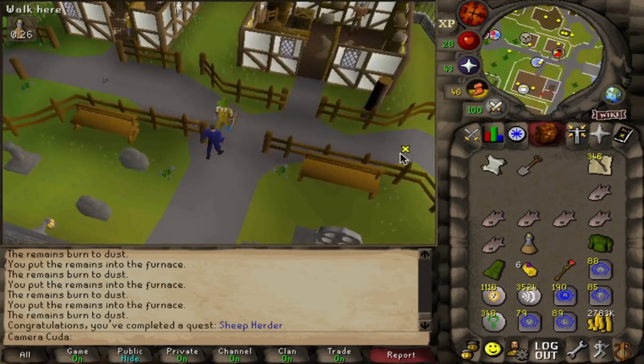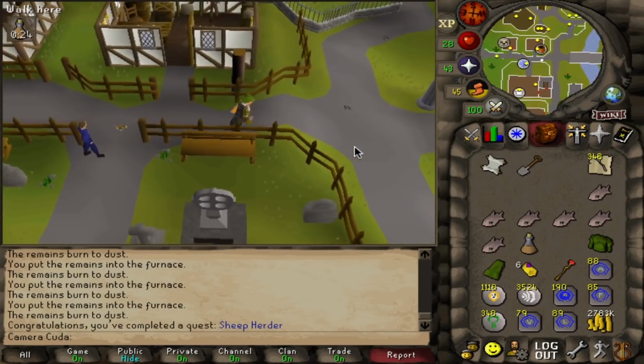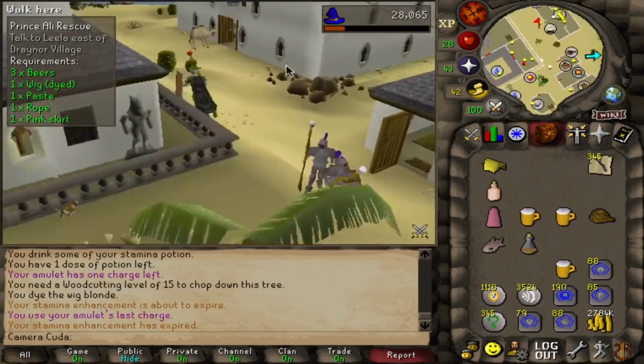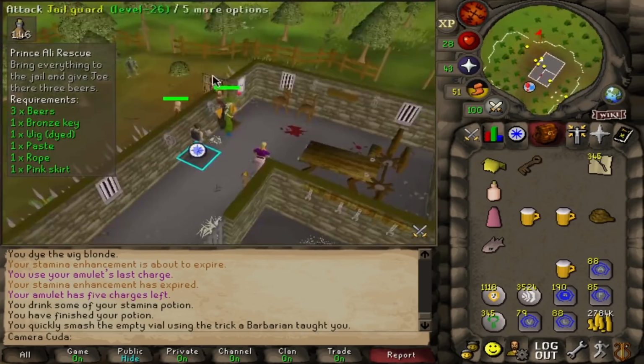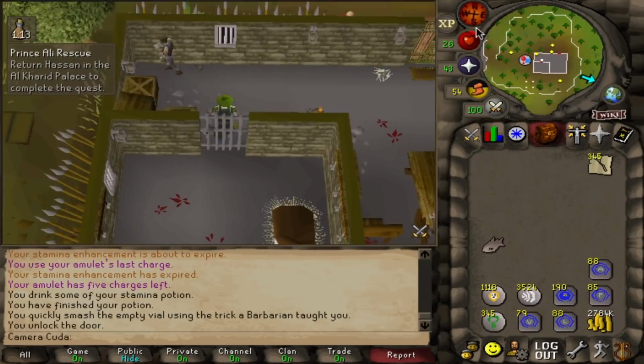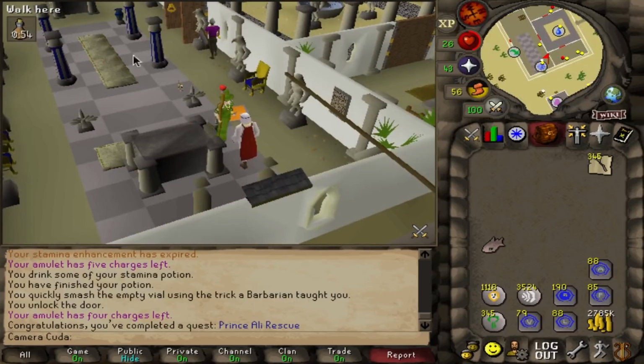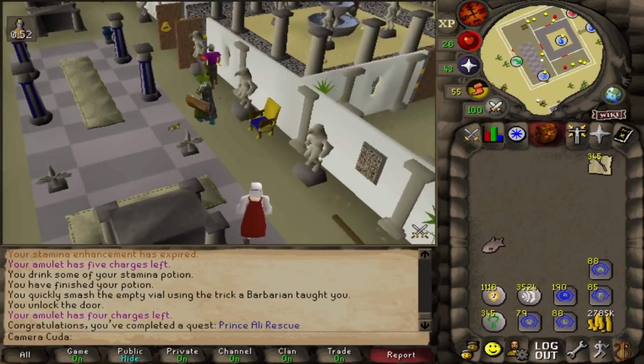Alright, back to free-to-play area, and we're going to do Prince Ali Rescue. Alright, there's Prince Ali Rescue. Actually, I forgot to record the first half of the quest, so sorry about that. But now we're going to be onto a quest that I actually haven't done yet before, which is Below Ice Mountain. Actually just came out very recently. Let's go get it done.